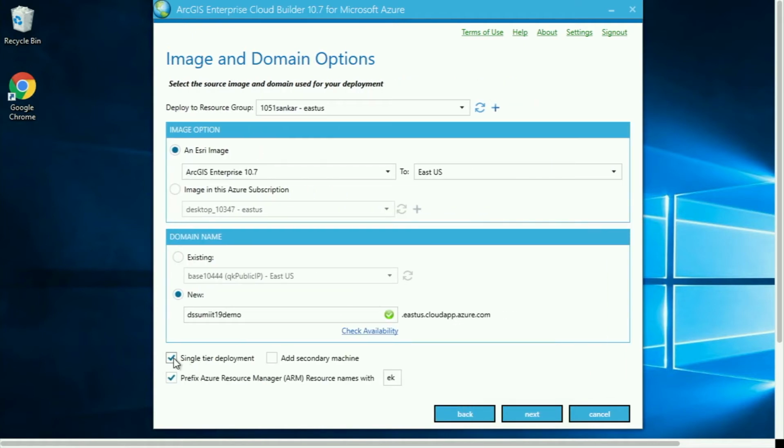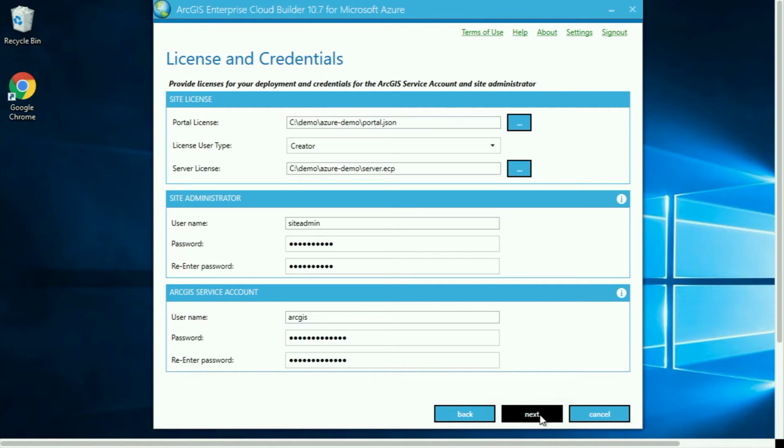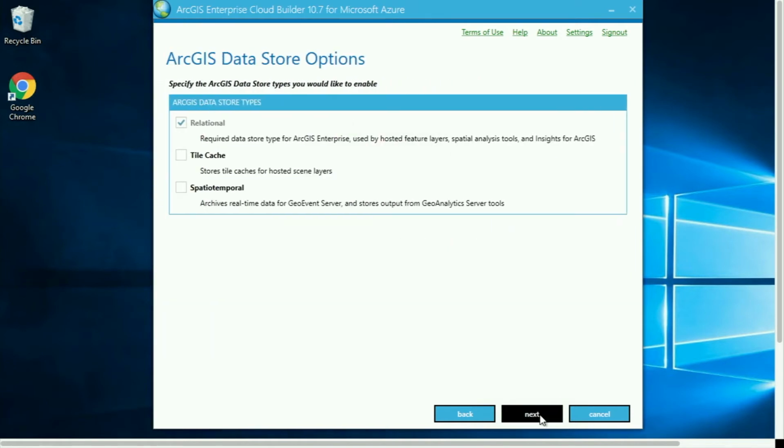Now, since I chose the base deployment, I have two options. One is I can say that I want to have a secondary machine for more resiliency and more capacity, in which case it'll actually deploy two machines running the same components. Alternatively, I can choose to split all of these into different tiers and have many machines for each. In which case it's similar.